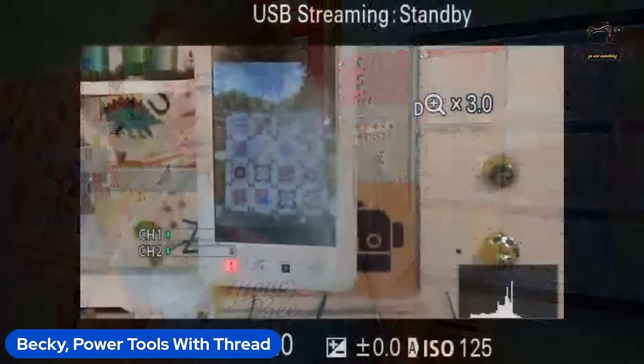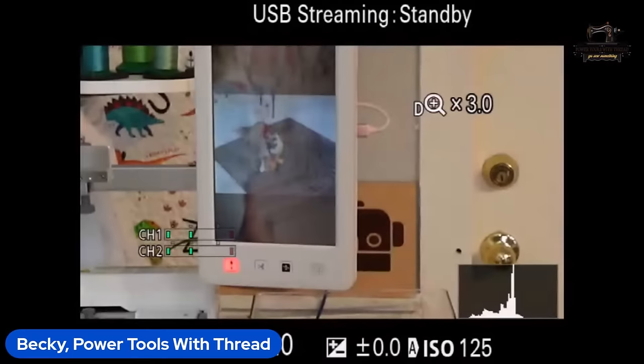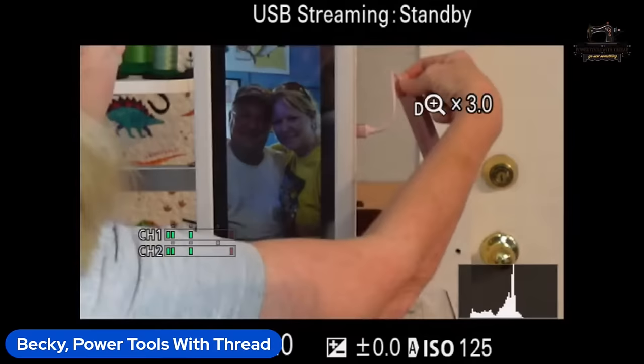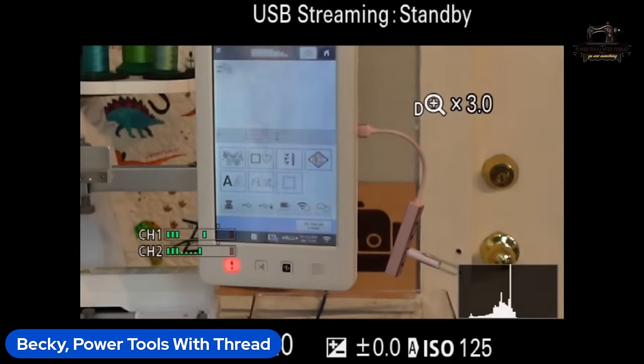Okay, so let me switch to my other camera. Let me see if it works. It is. See, it says USB streaming standby and all that. I'm sorry, guys. I cannot make that go away. It's driving me crazy. I was playing with it all morning. So you're just going to have to deal. I apologize. I wish you didn't. So I've got my little hub on here. I'm going to pop that in. And make sure you guys can see what I'm saying. I apologize. That is so annoying. You have no idea how much that bothers me. It bothers me 10 times more than it does you. And I'm so sorry, because I did it yesterday and it worked fine, and the settings were identical. I don't know what the deal is. So I'm sorry.